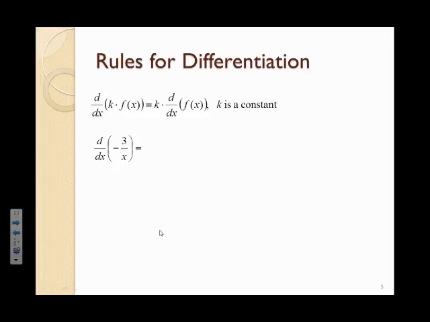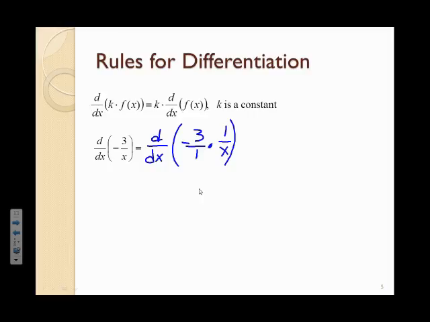Now, if we take the derivative of this function, the derivative of minus 3 over x, if we separate the numerator and the denominator, we get x by itself. So when we're doing that, that's the same thing as saying I'm going to take the derivative. Now, take just the numerator, and let's put the minus sign with that as well, the minus 3. So it becomes minus 3, and of course we know that's 3 over 1. And then we'd say that's times then 1 over x. And when we do that, we've effectively separated the numerator and the denominator. We have the minus along with the 3, minus 3 here, and the denominator, the x is here, and of course there has to be something in the numerator, so it's 1 over x.